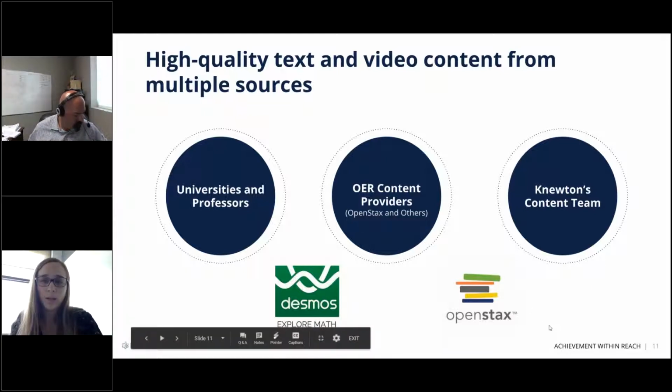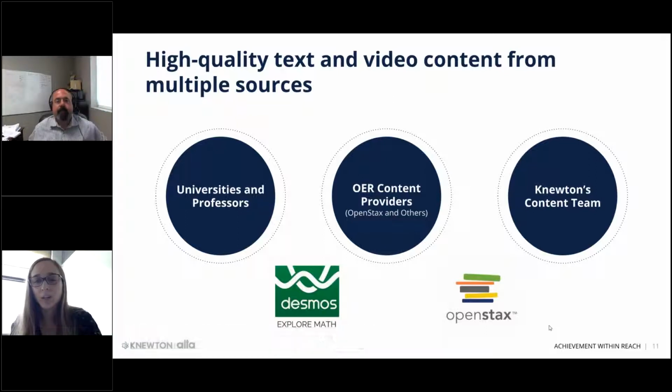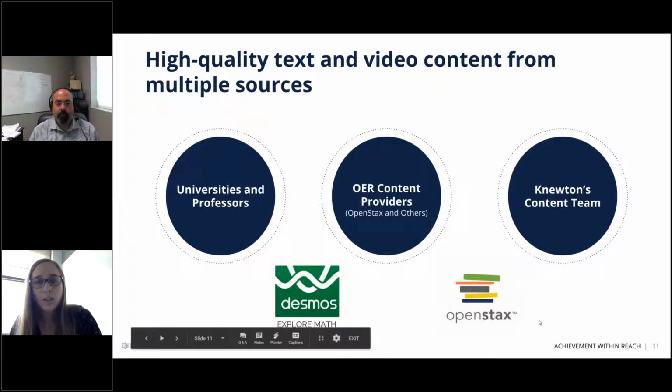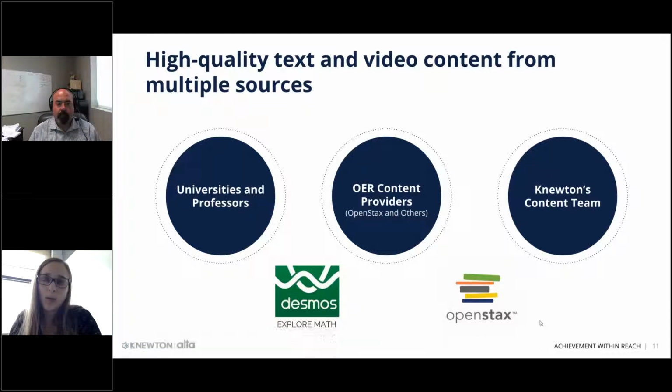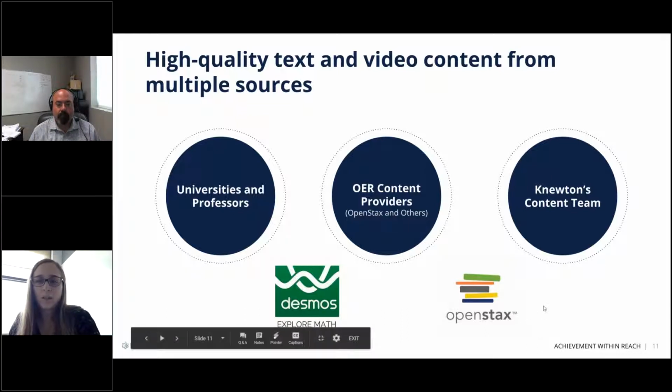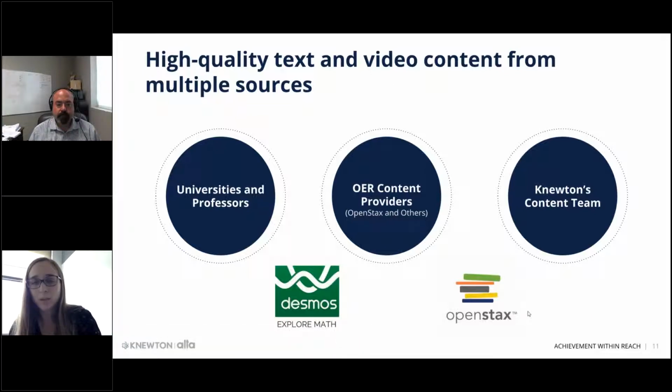We always evaluate these open educational resources before we include them, but we also have an in-house data science team that measures the effectiveness of the instructional content and the assessment content daily. So we're able to revise content based on this information that we're getting from our users, and use data-driven revisions to prioritize where we want to make improvements.